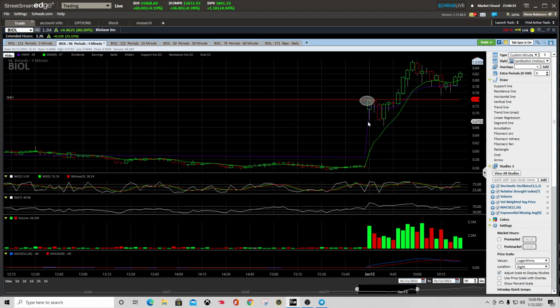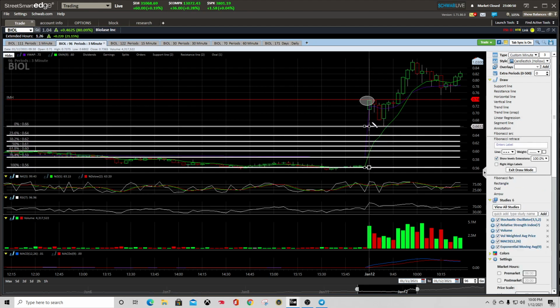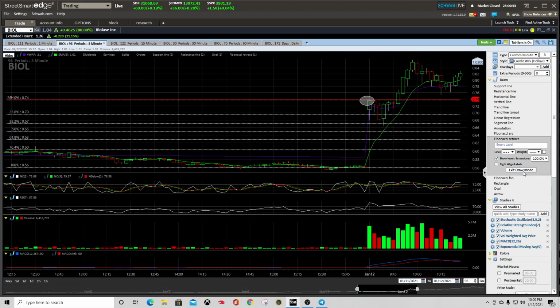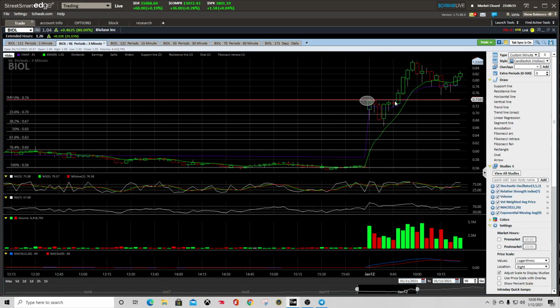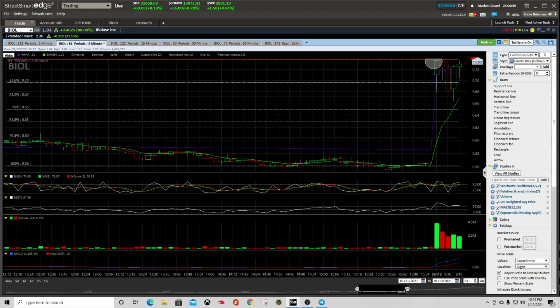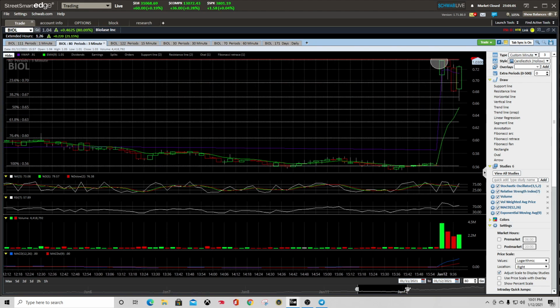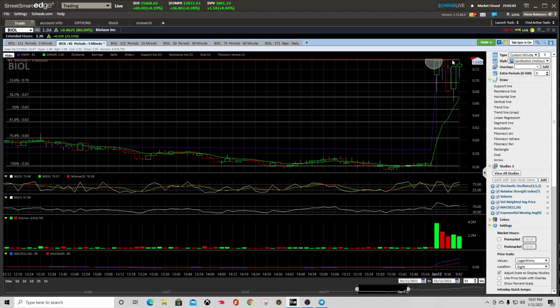Now we know that's our initial morning high. This is our VWAP, and this is our trade line. Trade line is a 9 EMA. Once I see the initial morning high put in, I want to draw out my fibs. You draw out your fibs, and there it is. So far, let's just assume this is all the data we have.